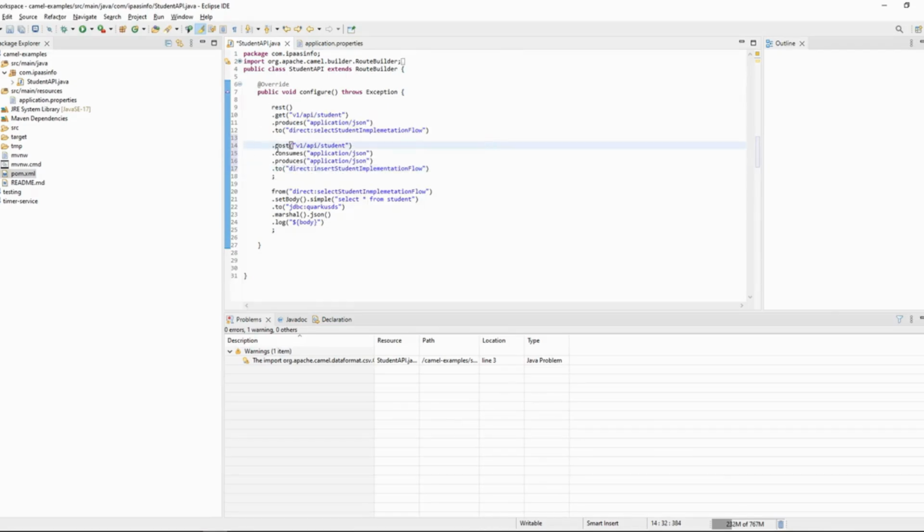So I created another endpoint, which is post method, and the same endpoint. This consumes JSON as an input and produces JSON as a response. Here, my implementation flow name is insert student implementation flow. So I'm going to create the implementation flow.